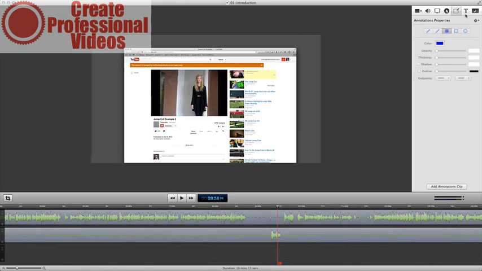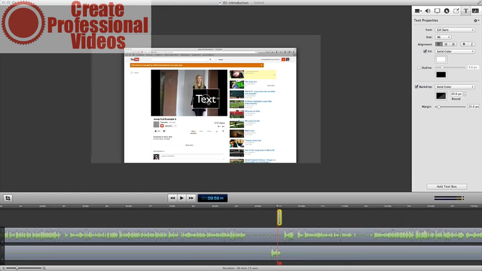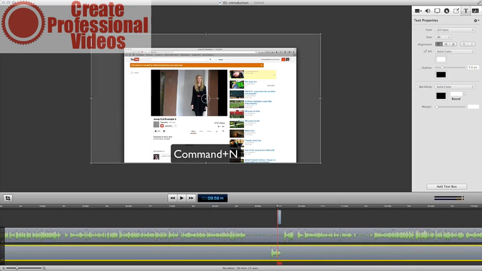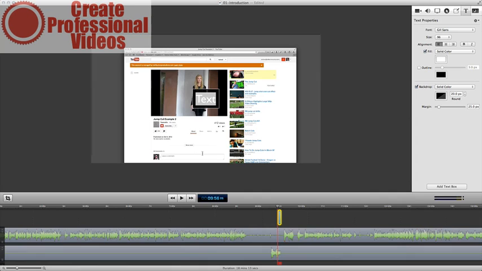The other option you have is you can add text on here, so you can add a text box, and this is usually where I do my keyboard shortcut. So I'll do like Command plus N, and I'll just drop it down here on the bottom. This gives you a little bit more control, and you'll notice that the little yellow box pops up there to show you that it is in the center. That's usually what I'll do if it's an interesting keyboard shortcut. I try not to show them all, because otherwise the screen would go crazy.